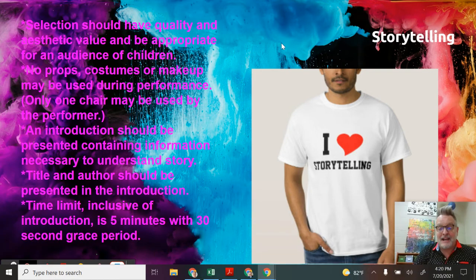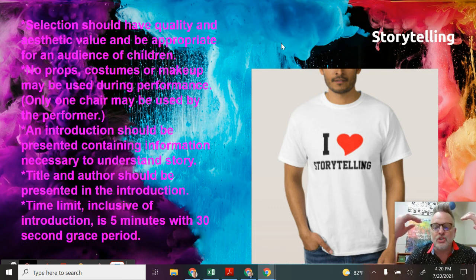Storytelling is different by state. Sometimes you will see storytelling done where they just sit on a chair and don't move and create all the voices, and it's kind of like campfire stories. That's not what we do in the state of Arkansas. You will use one chair, but you use that chair as creatively as you possibly can, whether it's a backpack, or a door that you're locked behind, or a mountain and you step over it.